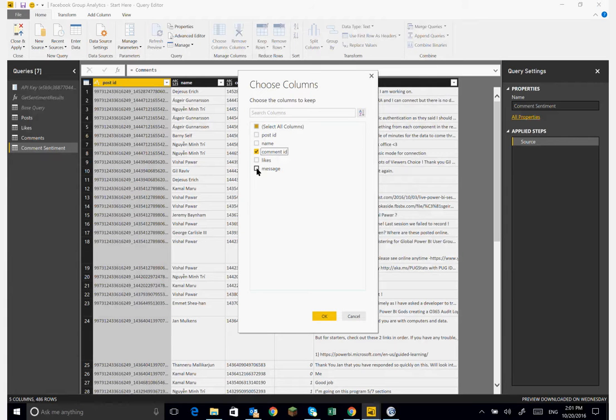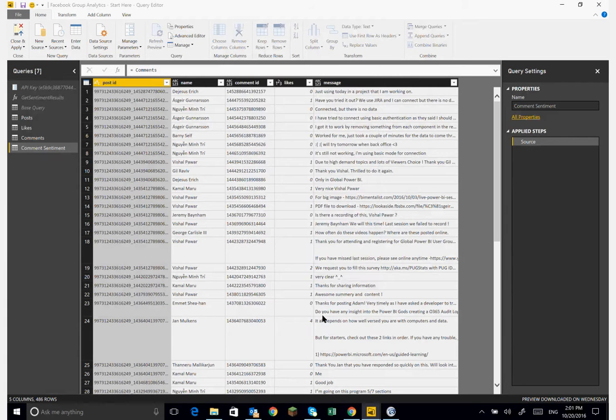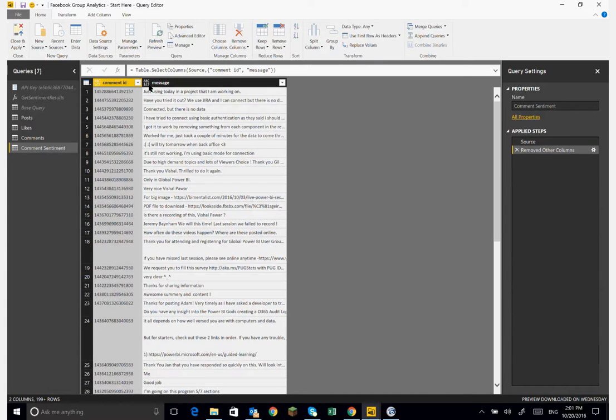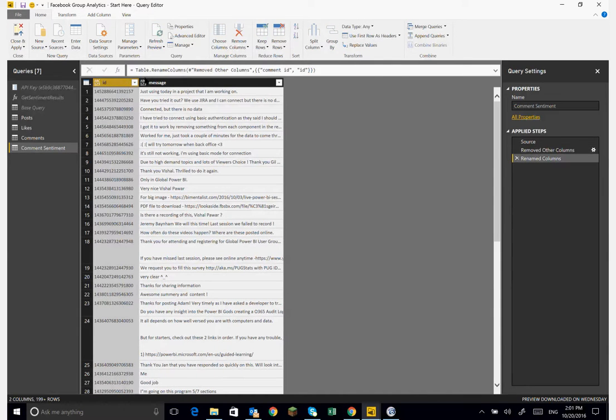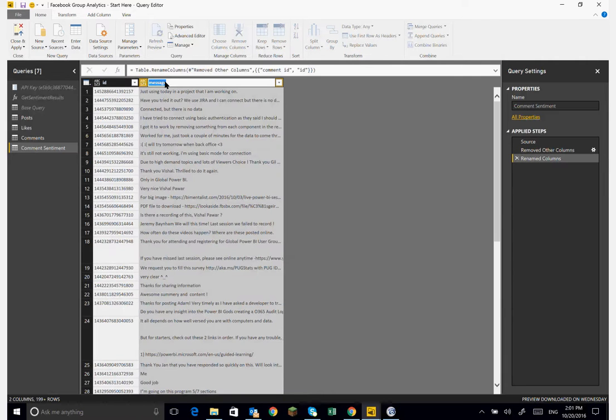The second is the message itself. Since the API requires different names, I'm renaming the comment ID column to ID, and the message column to text. This is the name of the column that the API requires.